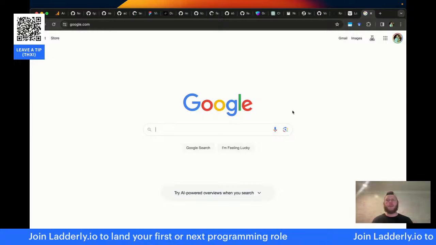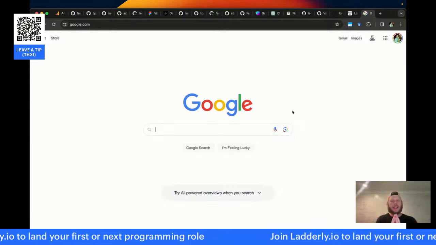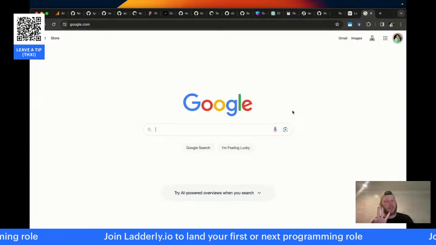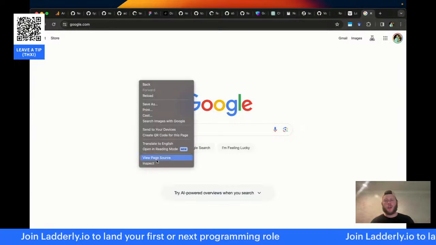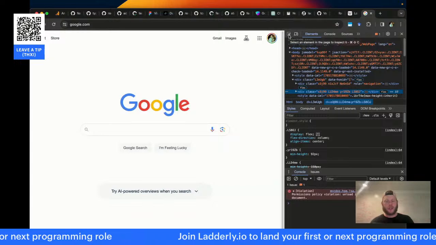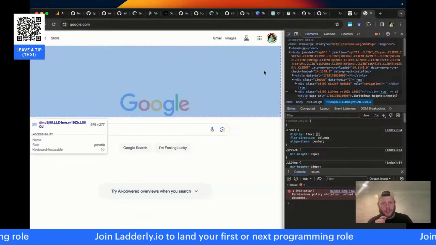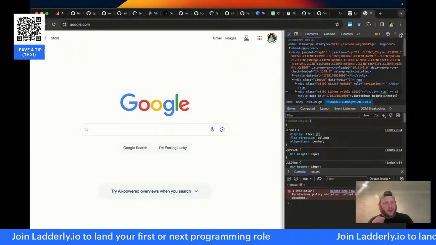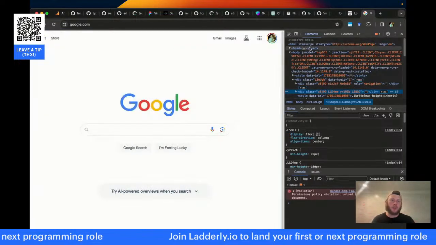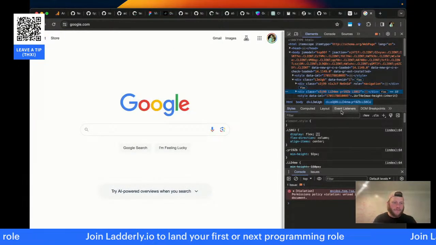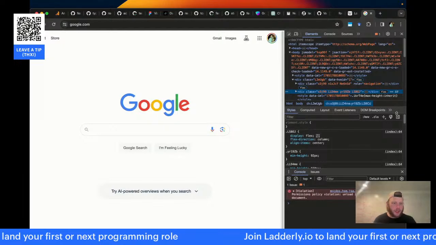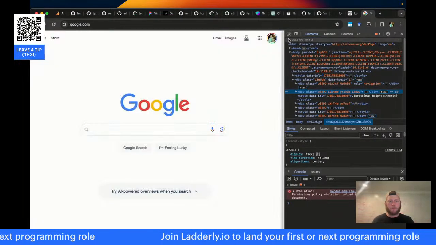When I go to google.com, all of this is a combination of HTML, CSS, and JavaScript. HTML declares what is on the page, and CSS shows how it should look. Colors and things like that will be done with CSS. So here, notice what I've done. This is a Chrome browser. I right-click, I choose Inspect. This is opening up the dev tools. And here we can see the HTML inside of DevTools. We can see behind the scenes, as it were.